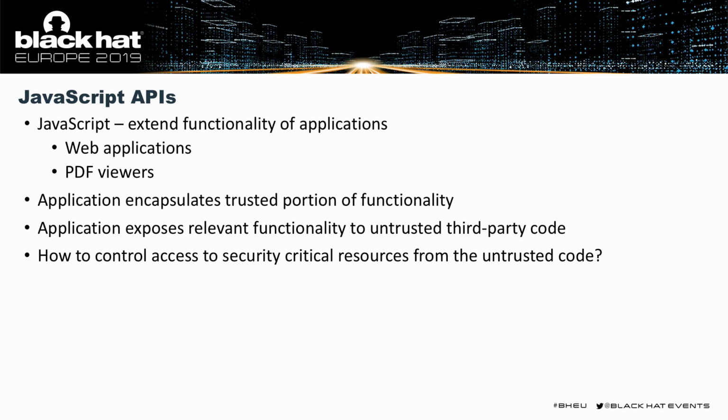So why is JavaScript used at all? Because it extends functionality, essentially. And the problem is when you allow it in the core of the application that has some security critical resources, as Abdul mentioned, such as access to some image conversion or certain parts that are supposed to be protected, or even a privileged version where there are workflows that assume your PDF is trusted and can access a file system. That kind of functionality needs to be protected.